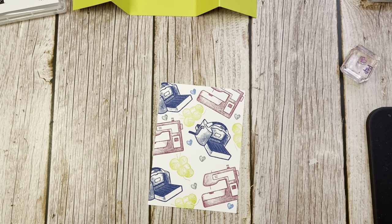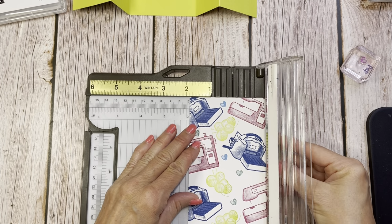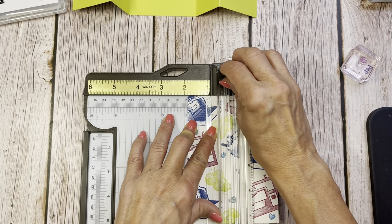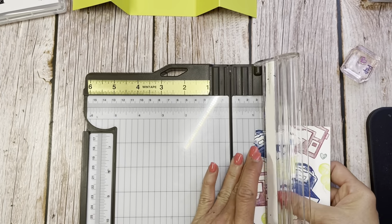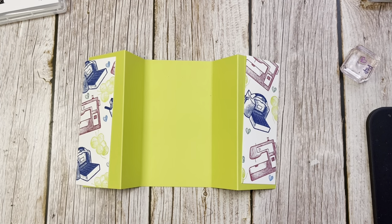Now, as I told you, we have to cut this down now to 1 7/8. So we're gonna go in here to 1 7/8. Put that down and do a nice cut there. And now we have our two pieces that go on the side. There we go. And let's just put them on there.